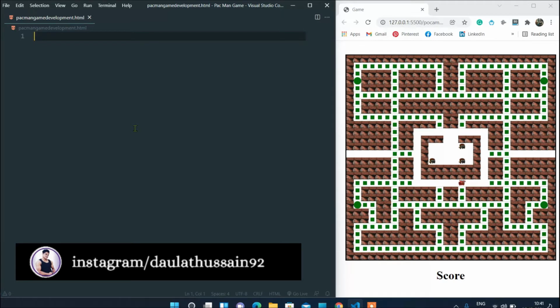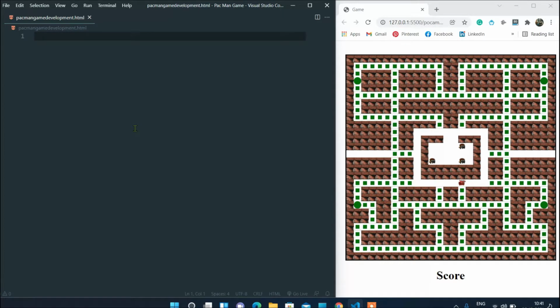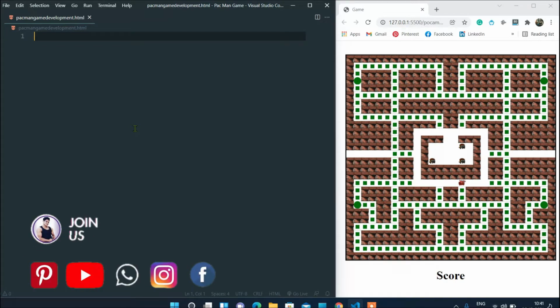So all the code for this game we're going to write in the same document. I'm not going to include any external files like a CSS file and a JavaScript file, because the main focus of this tutorial is to focus on JavaScript, and we have to write only two to three pieces of code for HTML, and very small CSS. So I don't think I have to include extra files for the CSS and the JavaScript. That's why I'm going to write the entire JavaScript, CSS, and HTML in the same document.